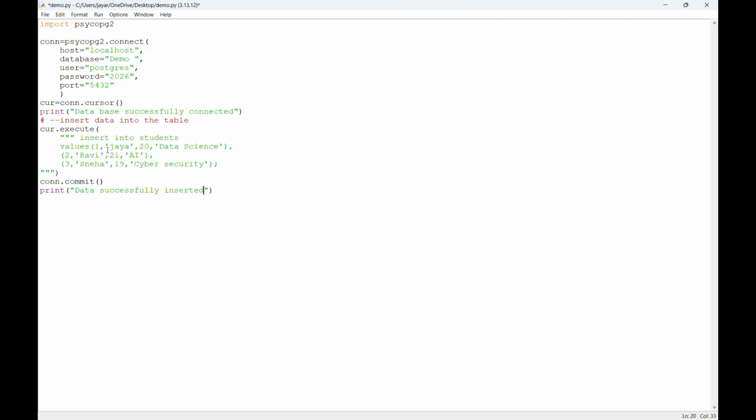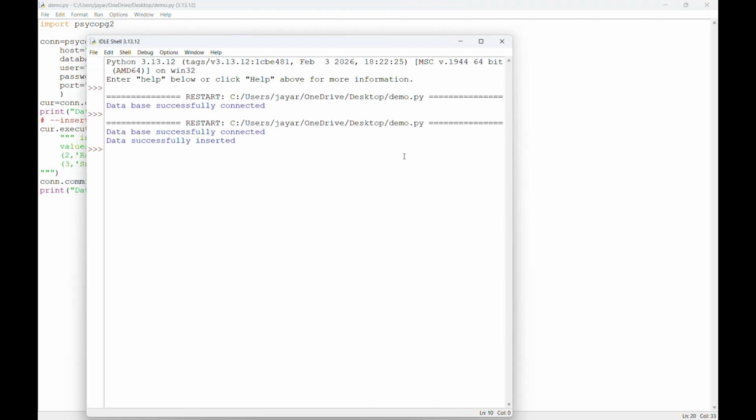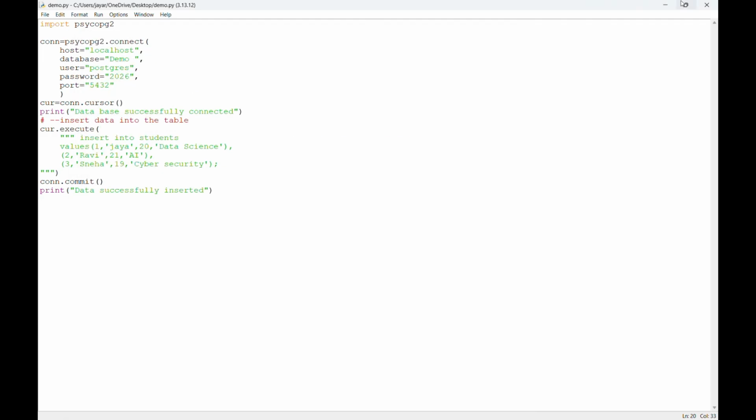And to save changes, let's commit it to the variable or object con. See, database successfully connected and data successfully inserted.